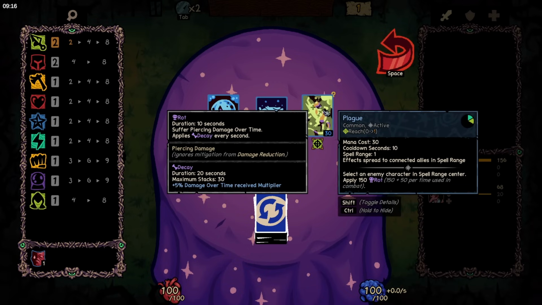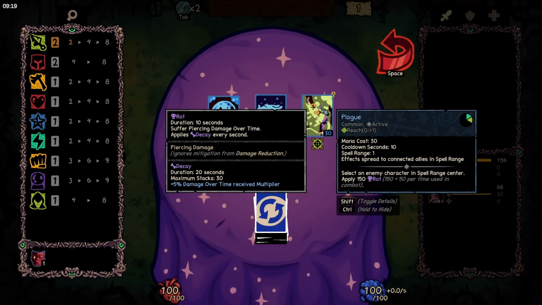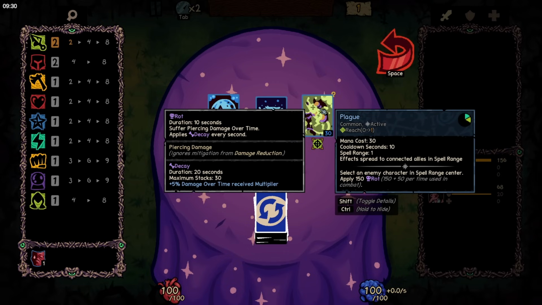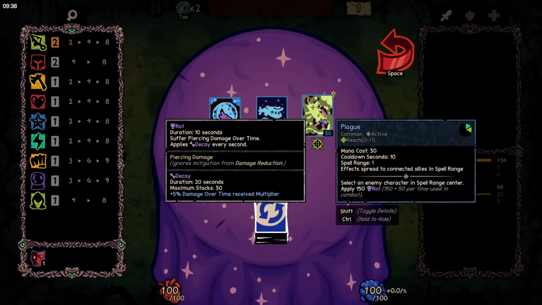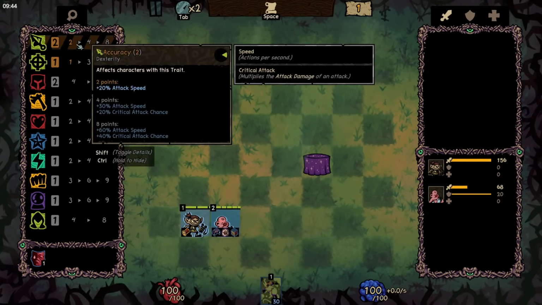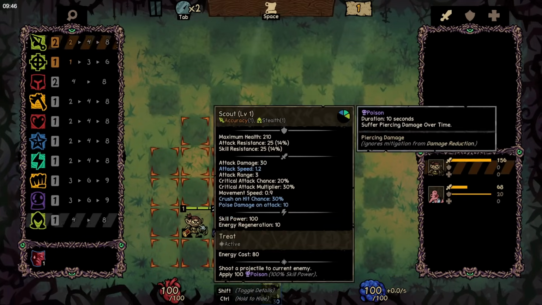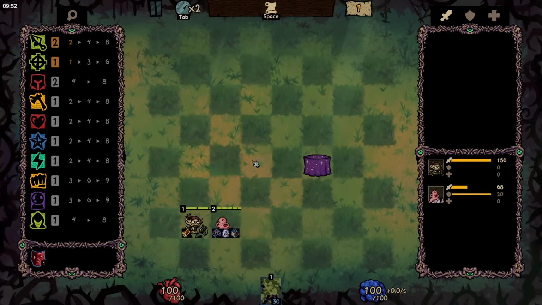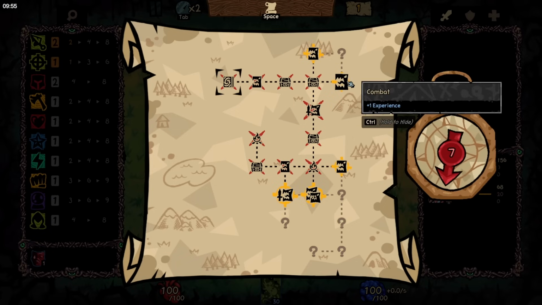Otherwise, we have Plague. So for piercing damage over time, applies decay every second. Decay will increase the damage over time received multiplier. Mana cost 30. I mean, it seems like it's pretty good. Effect will spread to connected allies in spell range. I mean, it sounds useful. Let's take it. And it looks like it also has a stack of reach on it as well. Interesting. So if any characters get the reach trait, can make use of that. Good deal. Let's keep going.